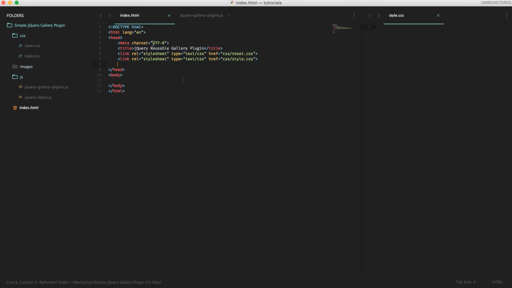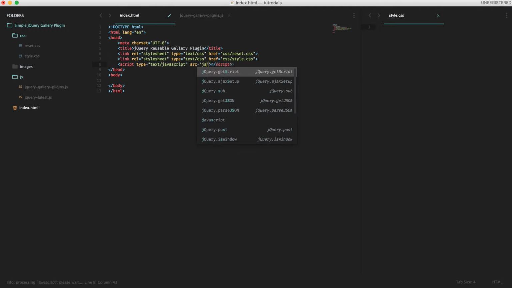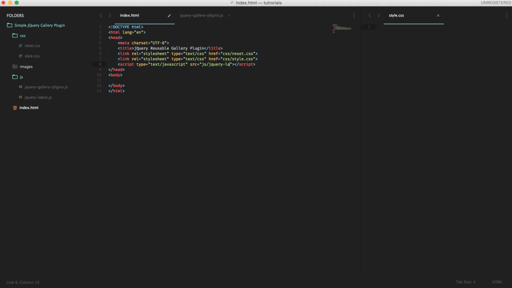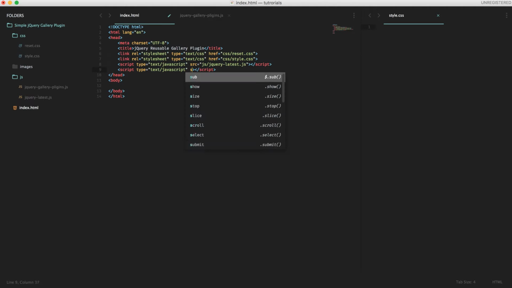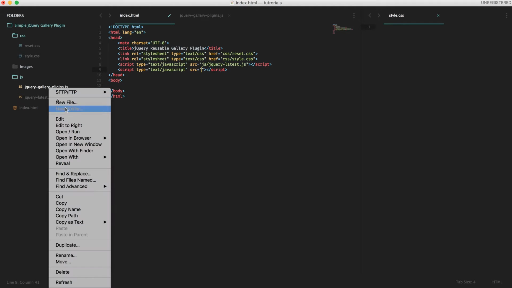Okay, and let's link our jQuery as well, which source is jquery-fn-latest.js, and let's make our, we can just copy and paste it.